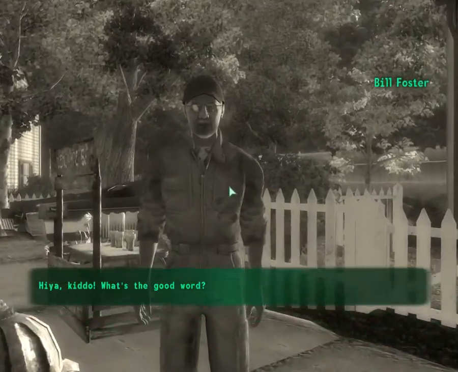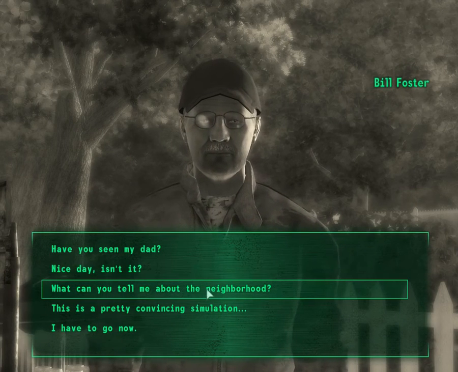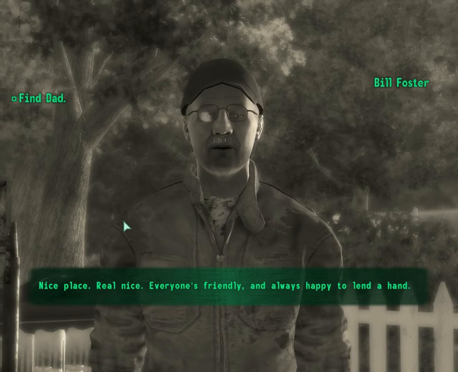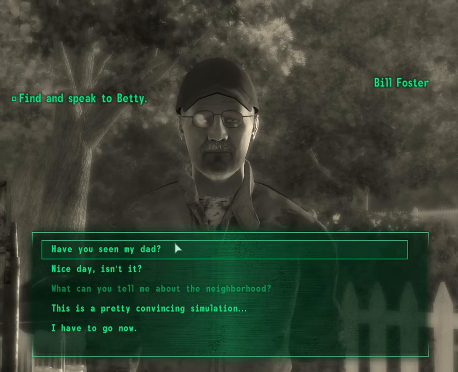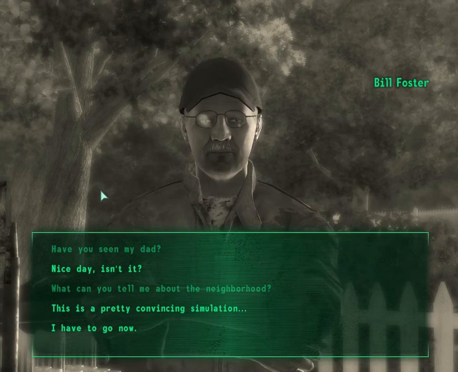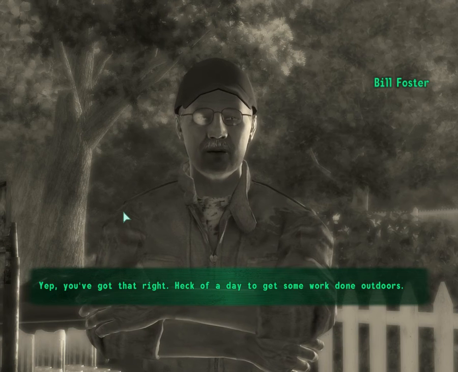Hello. Hiya, kiddo. What's the good word? Nice day, isn't it? What can you tell me about the neighborhood? Nice place. Real nice. Everyone's friendly and always happy to lend a hand. Have you seen my dad? Can't say that I have, kiddo. Don't worry. I'm sure he'll turn up. Nice day. Yep. You've got that right. Heck of a day to get some work done outdoors.